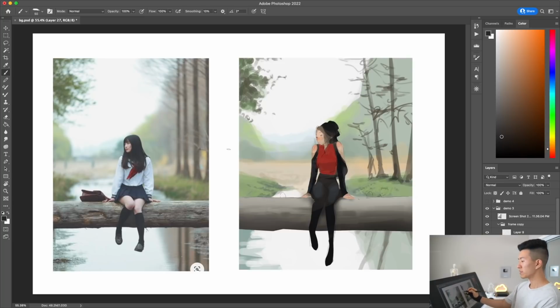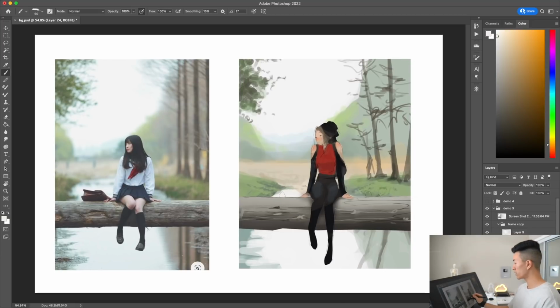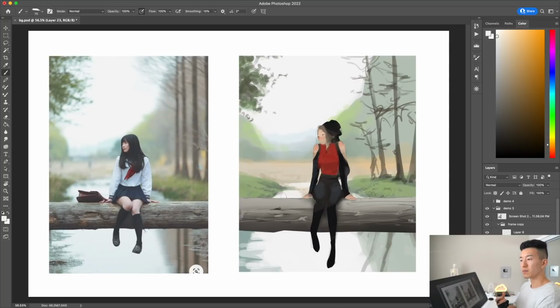And once you're comfortable with this, you can go back into the background and start adding in some more details. For example, the tree trunk here, you can really bring out the texture of the wood. Get some nice rendering going on here. And we can now go back into the background and add even more definition, because we are pretty confident with how this piece looks. So there we go, very quick, very simple render process.